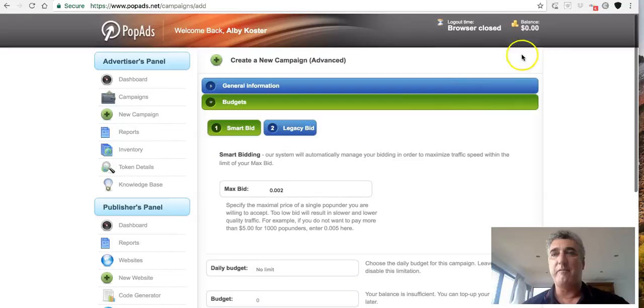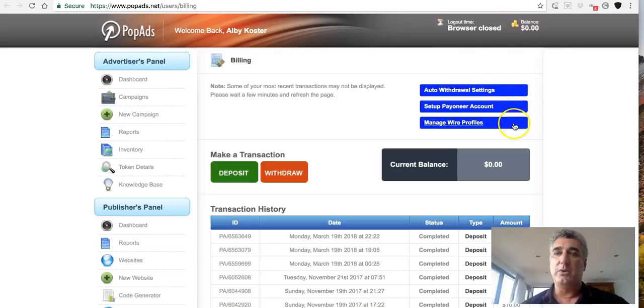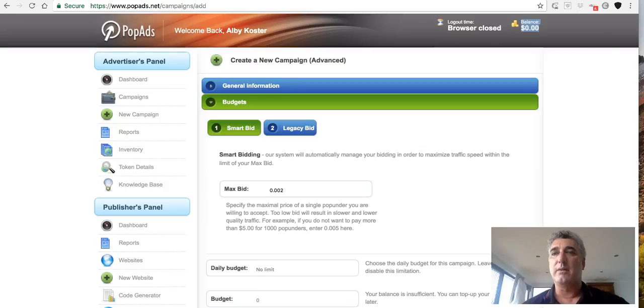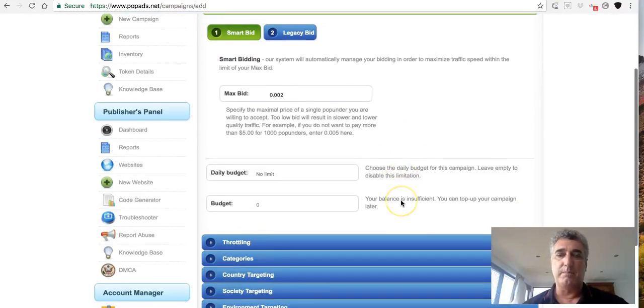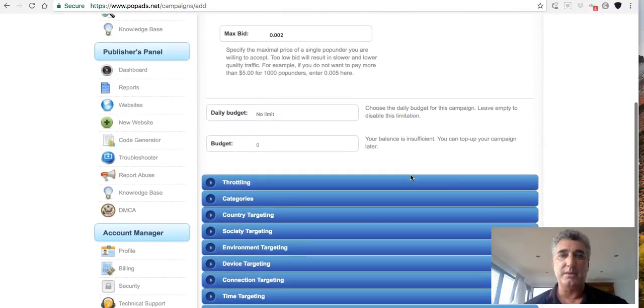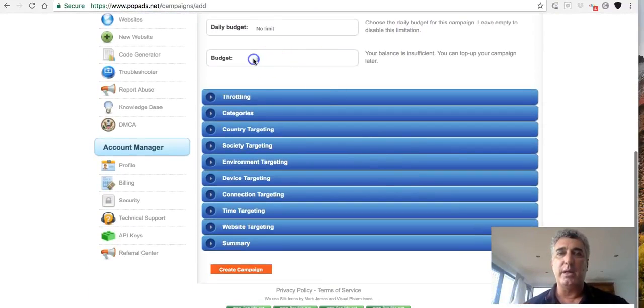Budget, what you need to do is actually add funds to your account. Actually, you need to do that first before you go through this process. Sorry about that. So go ahead and click on that. I'm going to actually open that in a new tab so you can see what that looks like over here. When you click on there, it's going to give you an option to deposit. So go ahead and deposit the amount that you want. You can use PayPal. There's a few payment options there. Go ahead, agree with the rules, proceed, and then your account over here is going to show that balance, and you're going to need to actually add that balance to your campaign. So go ahead and do that first before you set up your campaign. Go and fund your account. Sorry about that. And set your budget for whatever you want.